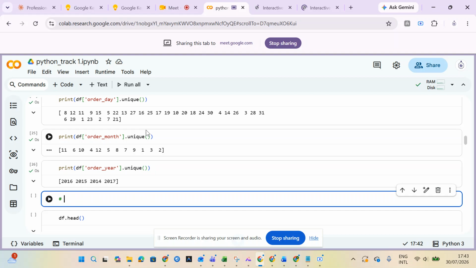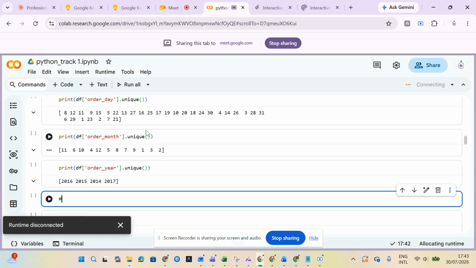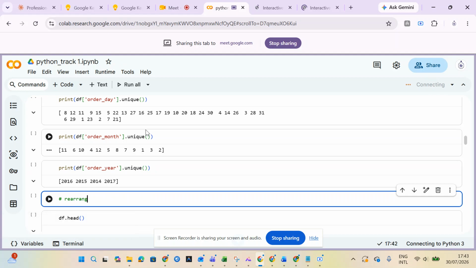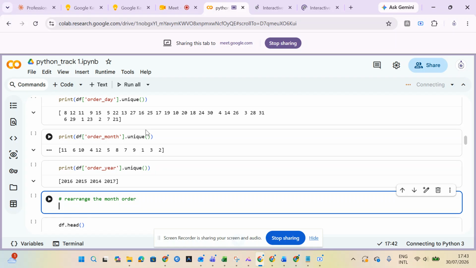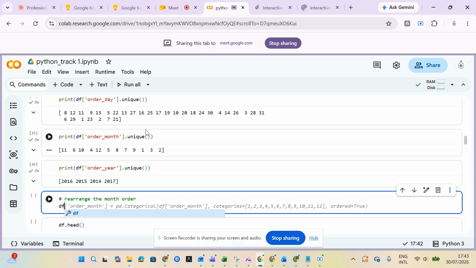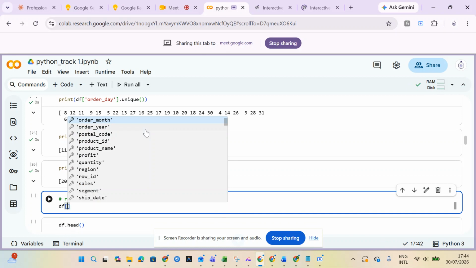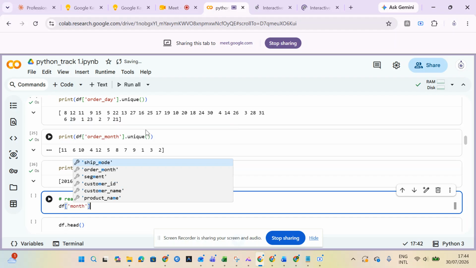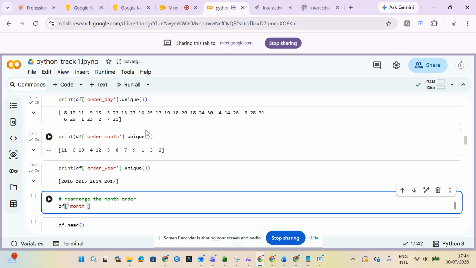Say you don't want it to be that number, so you can actually rearrange the month order by calling it df month, sorting the months.